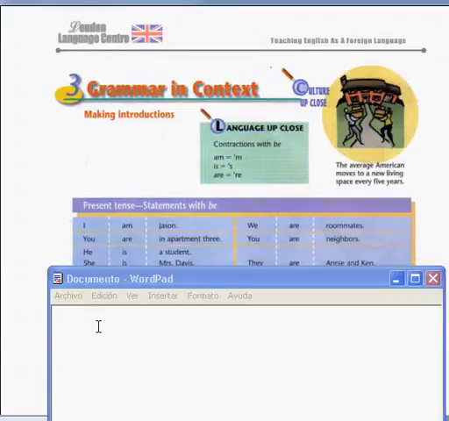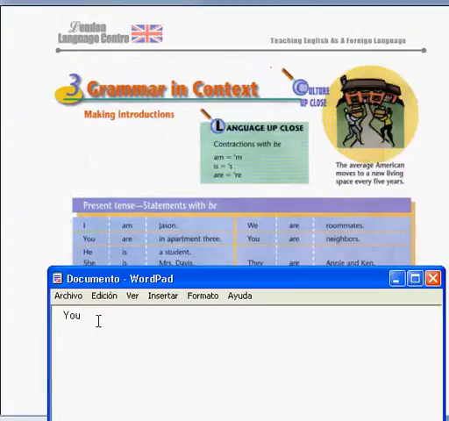If I was referring to a second person that is in my presence, I would use the pronoun you. This usually implies that you are talking to the person that you are referring to. For example, if I wanted to say that you are very pretty, I would say, you are very pretty. With you being my pronoun and very pretty being my adjective. Are is always used with you, whether you are referring to a single person or referring to multiple people.